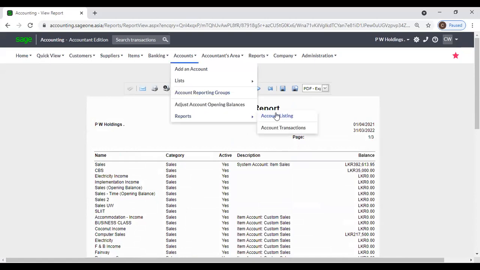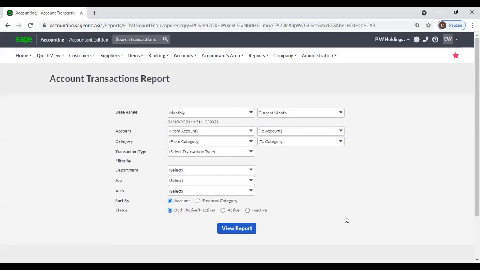Next, account transactions. Now, especially when your auditors come for an audit, they will request your GL account transactions report. In that case, you can use this account transaction report.